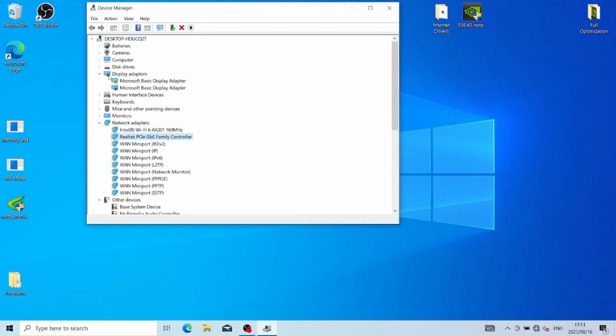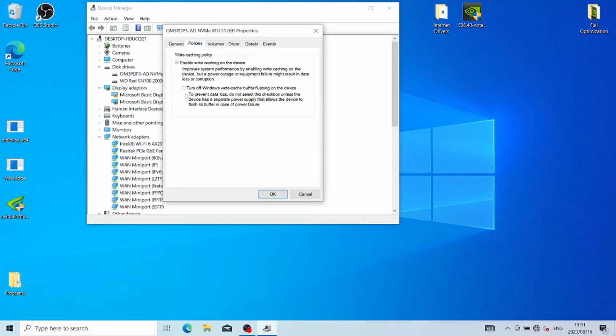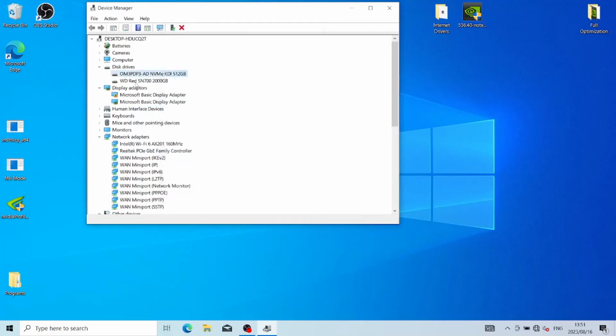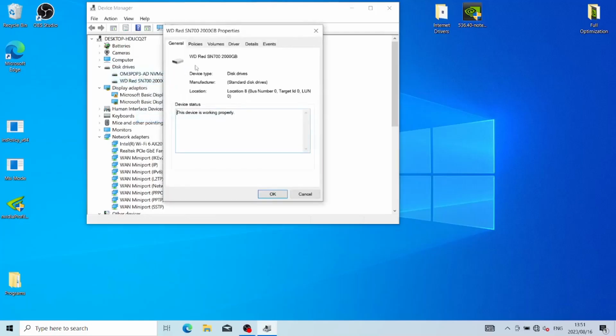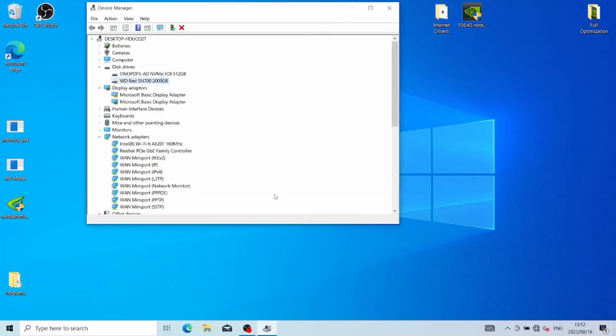And then what I always like to do is, before I get done with my Windows updates, just go to disk drives and select whatever disk drives you have. Go to properties, go to policies, and then turn off Windows write cache. Okay, and then for this one as well, same thing, properties, policies, turn off Windows write cache. Just potentially makes your drive a little bit faster.